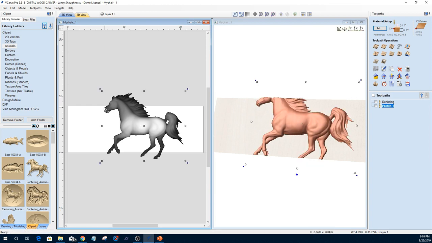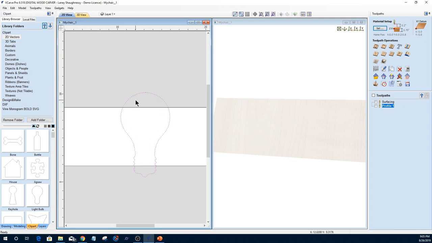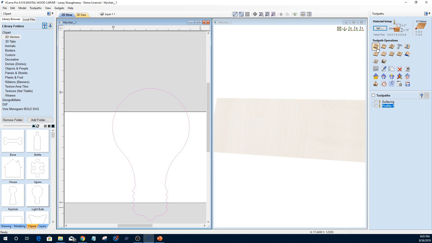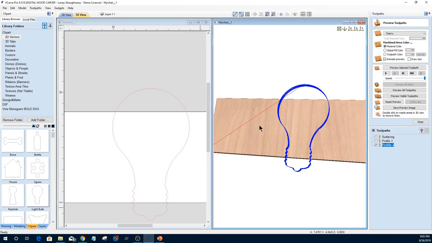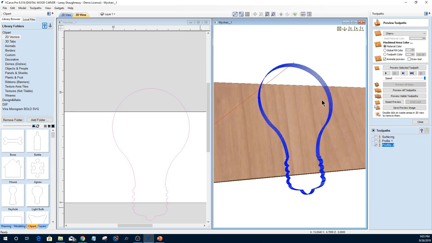In a 2D world, let me delete this. In a 2D world, it's going to follow the path of the vector. If I were to create a profile cut on this, it's going to follow the profile off the edges of the board all the way around. Okay? So in the 2D world, if you're doing a profile cut, if your design exceeds the size of your material in your work area, then yes, the bit's going to come off the work and follow that path, whatever it is. In the 3D world, it's going to only create a toolpath based on what's within the work area. It won't create a toolpath on anything outside of the work area, for that 3D rough and 3D finish cut. So, John, let me know if that answers your question.